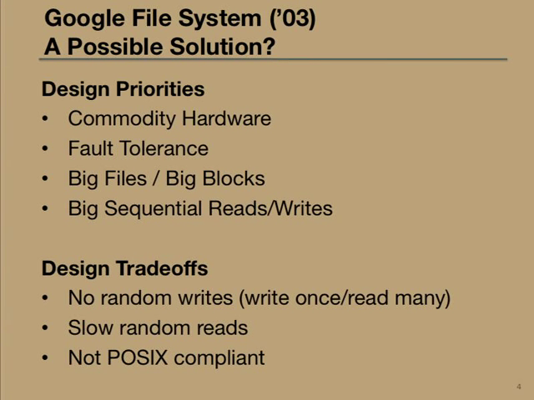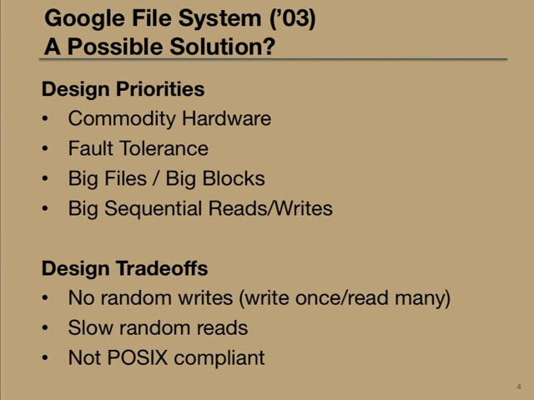And they knew that whatever solution they ended up with, it had to both be inexpensive and it had to be very scalable. So the design priorities that they set out were, first off, we're going to base this on commodity hardware. We want the hardware that the system is built on top of to be as inexpensive as possible. And a consequence of that is when you go with inexpensive commodity hardware, you expect the stuff to fail all the time. If you're deploying 1,000 of these boxes, you expect probably one box to fail every day, if not multiple boxes. So you have to have a system that can be resilient in the face of these constant failures and outages.